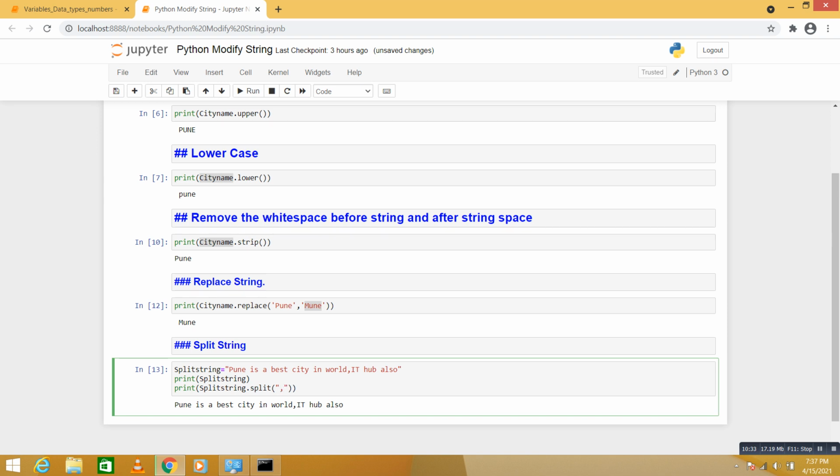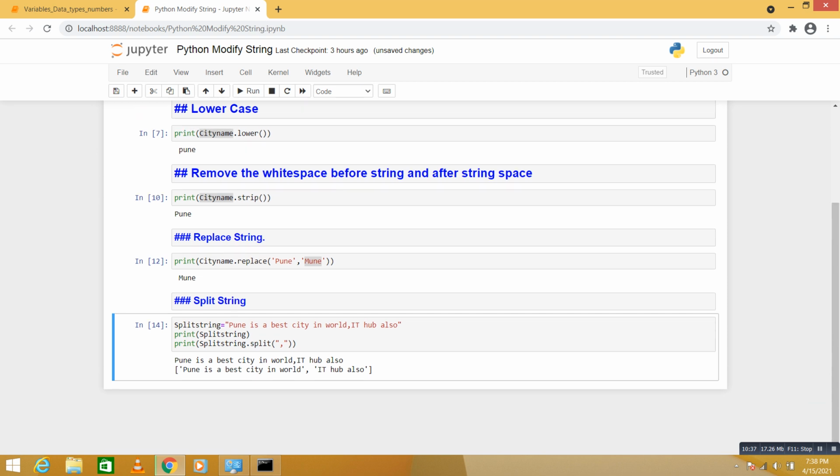So it will create the list and it will give two different statements. First is this one and second is this one. Okay, so this is the way we are going to run it. We are going to split the string based on separators.